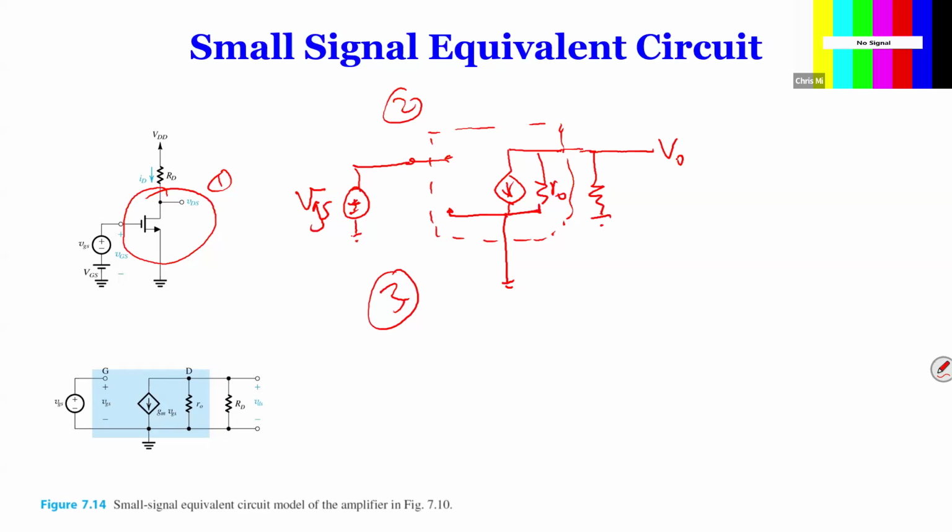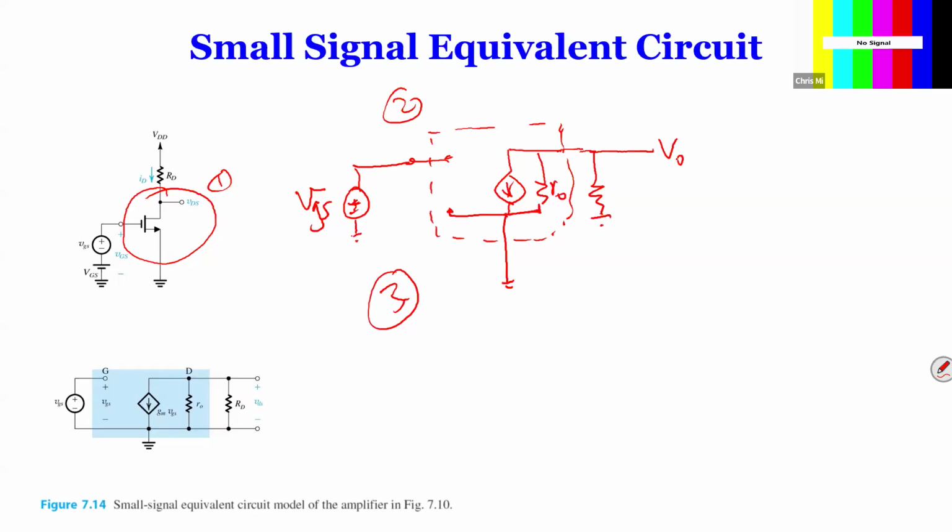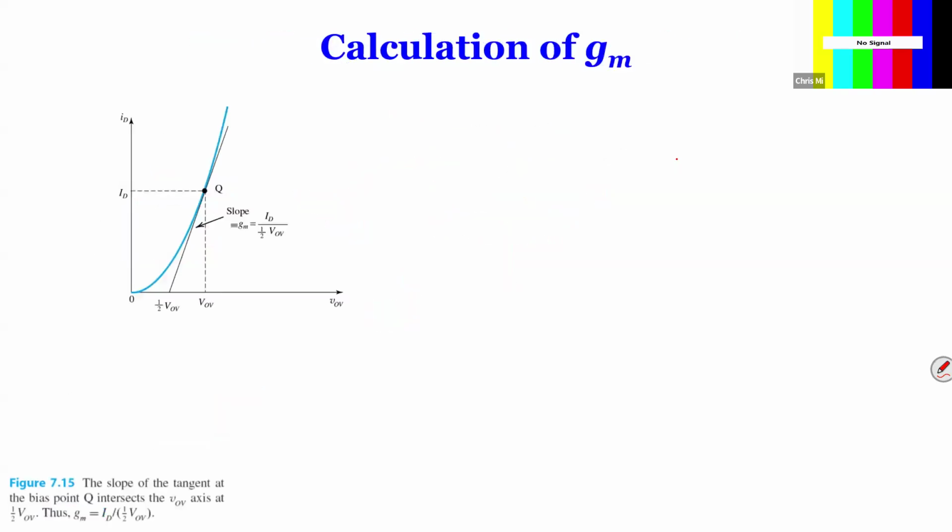And we can probably go through one more example. I'm going to use this slide to give you guys a kind of complex example. We're just going to do the equivalent circuit. We're not going to solve the actual problem. So what we're going to do is I'm going to give you a circuit like this.